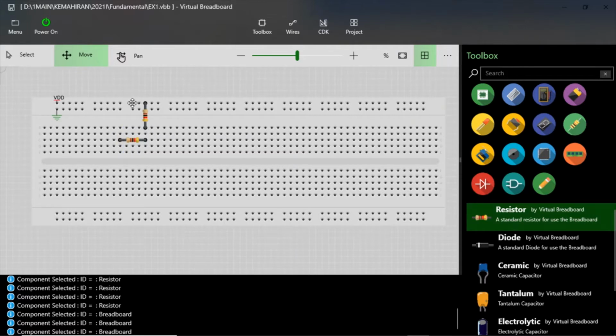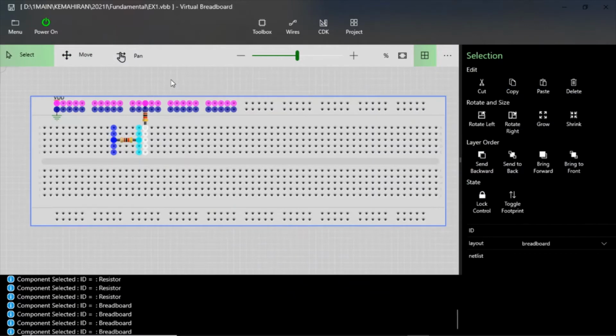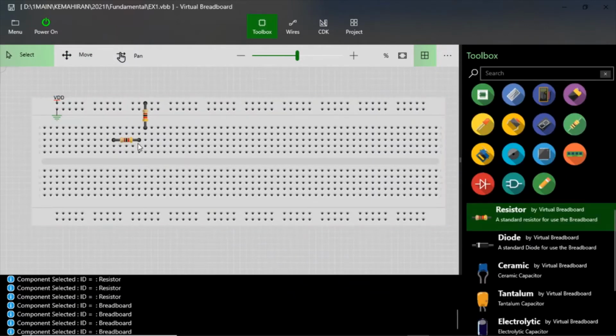Now we have the VDD or supply voltage connected to R1, 1 kilo ohm, and 1 kilo ohm connected with another 1 kilo ohm here. You see I cannot put it here, because when I put it here, this resistor is not connected with this resistor, so the circuit is not complete.